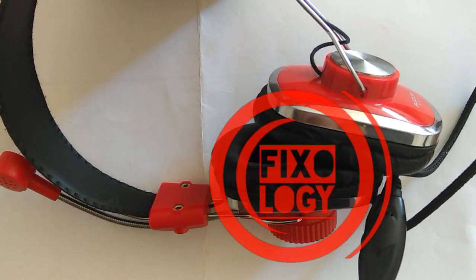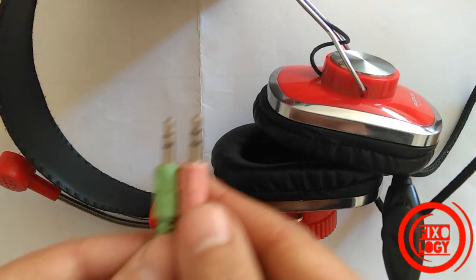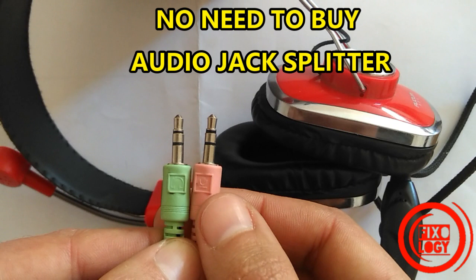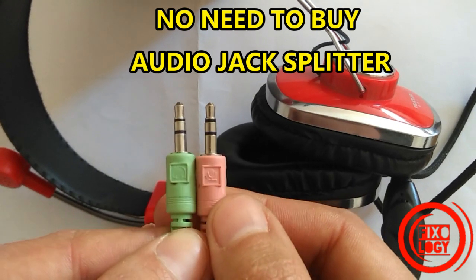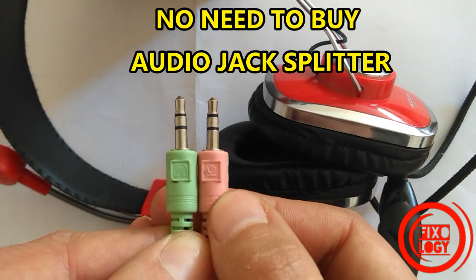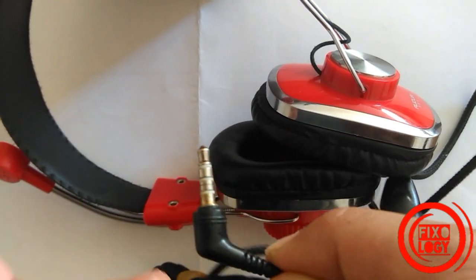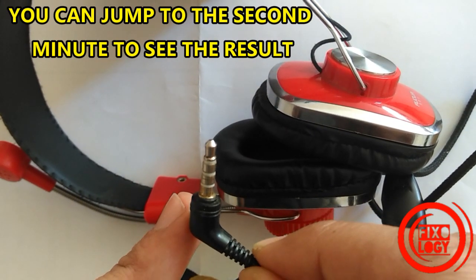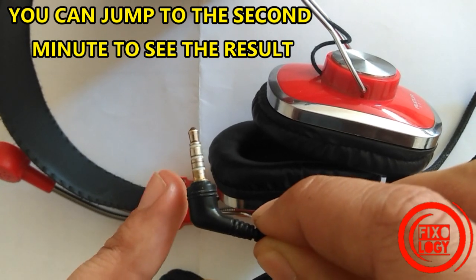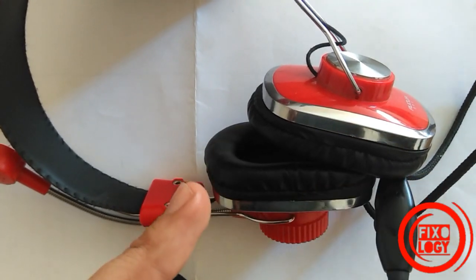Hello guys, in this video I'm going to show you how to replace these two jacks of the old computer headset, because one is for the microphone and the other one is for the headset. I'm going to cut them and I'm going to change them with this one, a 3.5 jack, which will enable us to use it in the new laptops which have only one port. Okay, let's start.